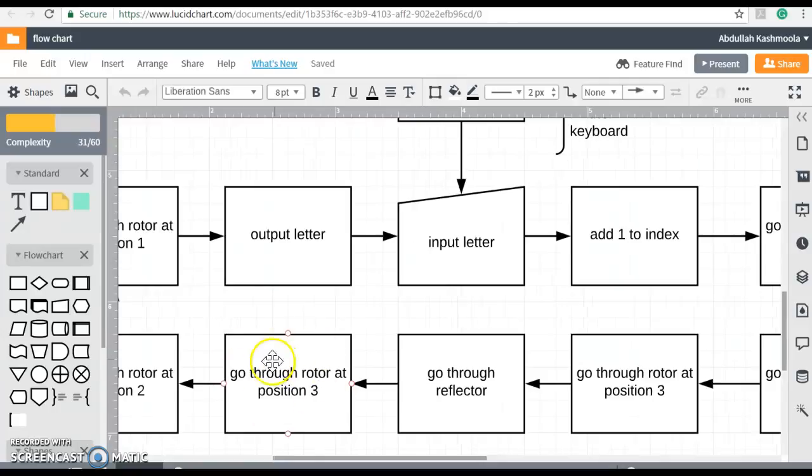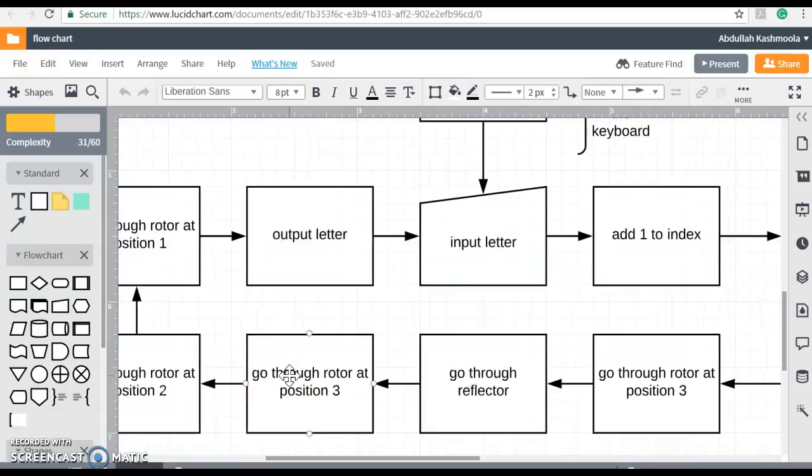Now, at this point, I'm not quite sure how the rotors are working, and whether I have to reverse it over here, or whether it is going to be the same as the other rotor. For example, if this inputs an A, it's going to spit out a B. But if I input a B in here, does that mean it's going to spit out an A, or from this position, if I input an A in here, it might also spit out a B? So I might need to invert that, but I did not fully understand the rotor.